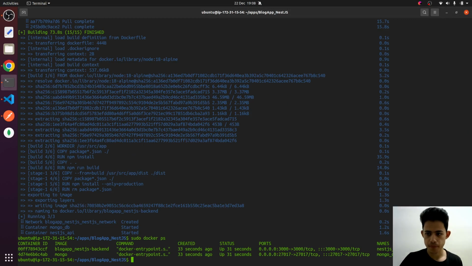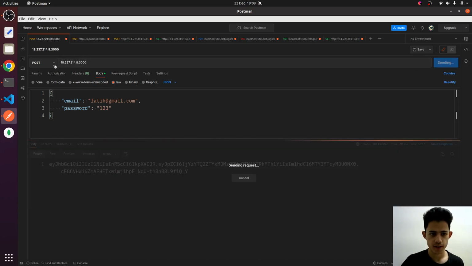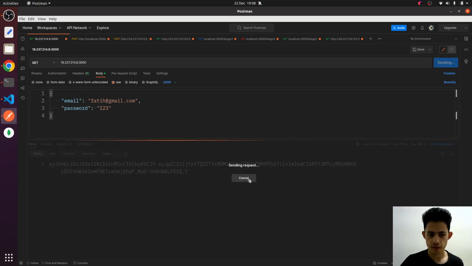Let's get that, and I'm gonna go to Postman. I'm gonna use port 3000, and it should be like this. I think we have a problem.